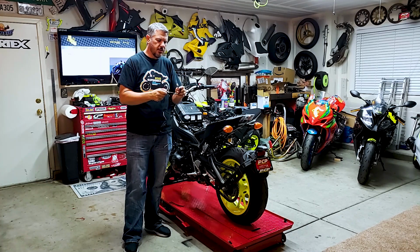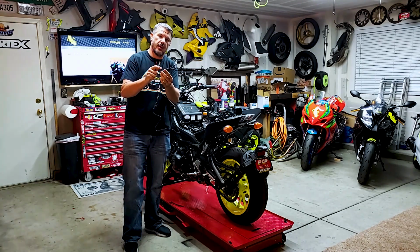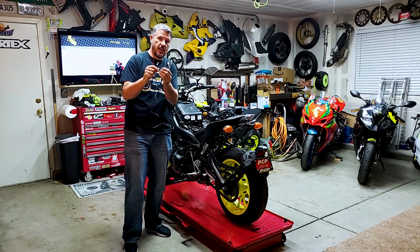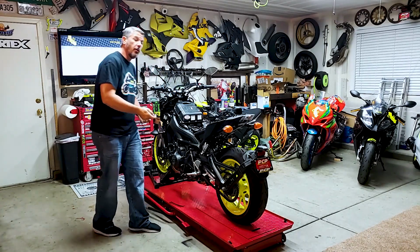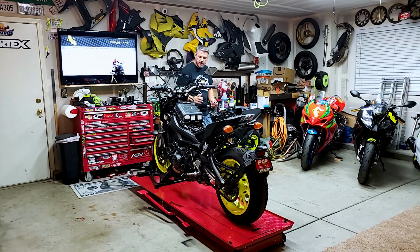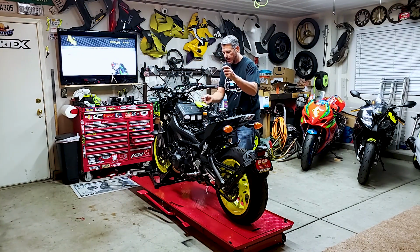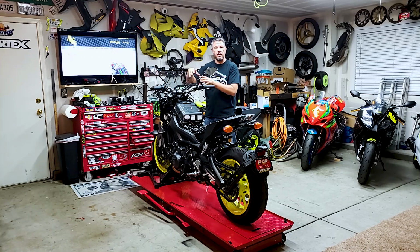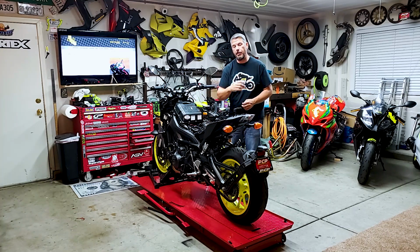It was clear in the instructions to be careful around the module box. So we're going to try to get this tucked in the frame so it's kind of out of the way. But so far, the install's pretty nice and easy. The routing's been pretty simple. We're just going to try to get everything right over on this side so we can get everything plugged in and tucked into the frame, and then run down under the airbox back to the battery.